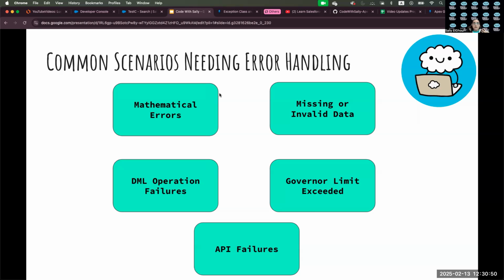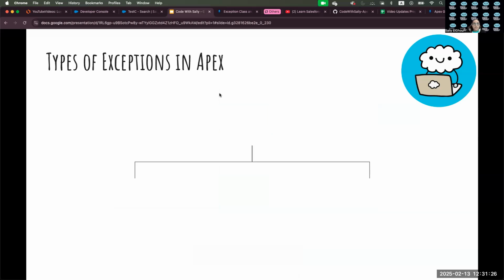So all of those are exceptions that can happen. When you write your code, sometimes you focus so much on how the system will behave in the positive scenarios, but we tend to forget that the system can fail if someone enters invalid data, and you cannot control how the user will behave. So we always have to think about the edge cases and how we want our system to behave in terms of unexpected data, missing data, or wrong input that they will enter for us.